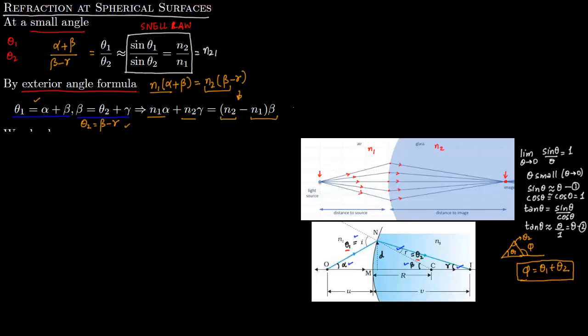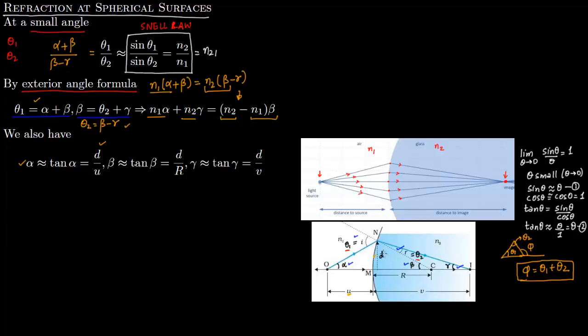Now this is one of our equations. This we will use later on. Now you focus on the triangle here with angle alpha. So tan alpha is equal to this height over base. Height is d, base is u. So tan alpha is d over u. Now again, alpha is a small angle, so tan alpha is approximately equal to alpha.